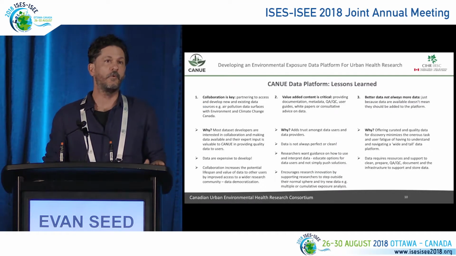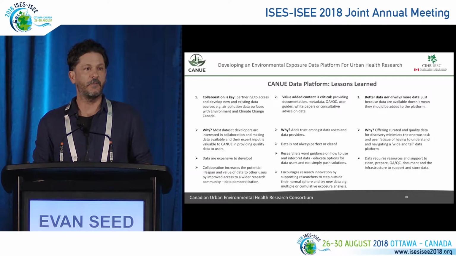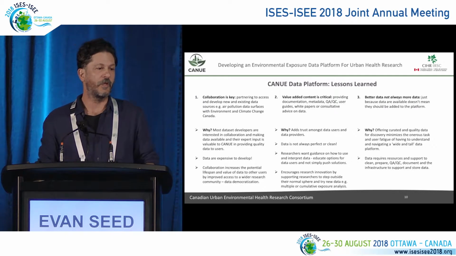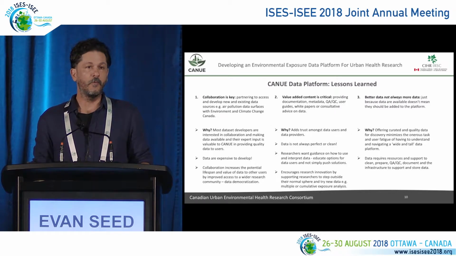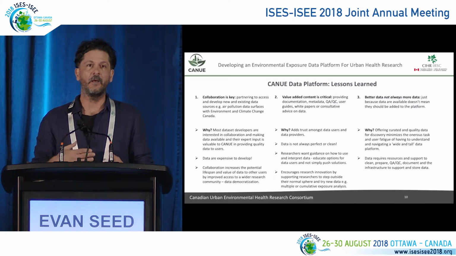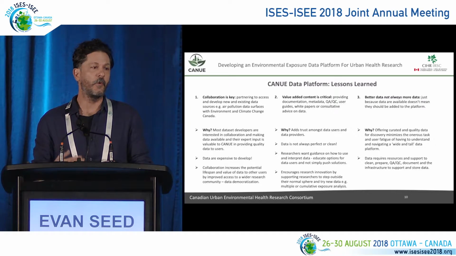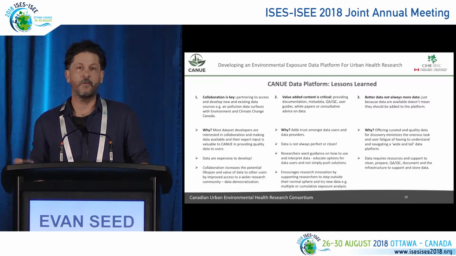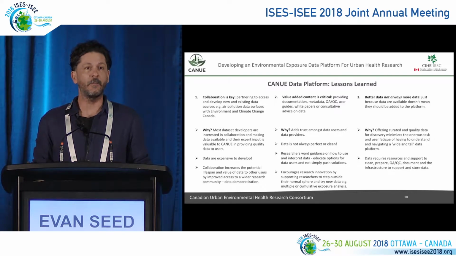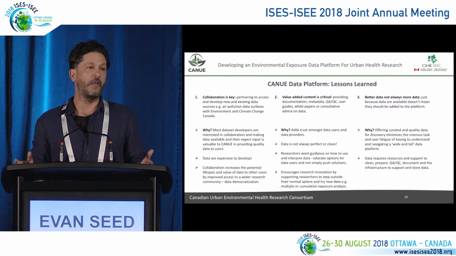So what about some of the lessons learned from this? Again, I think it's important to keep in context that we are a 1-year working prototype. So there've been some bumps along the way, but I think this is how we learn and move forward. So collaboration is key, right? Why is collaboration key? Well, effectively making the data available and integrating the data providers introduces their expertise to the whole cycle, right? And I think that's really important to providing quality data. Data is also expensive, right? So in a lot of ways, collaboration equals cost effectiveness, right? And collaboration increases the lifespan of the data as well.